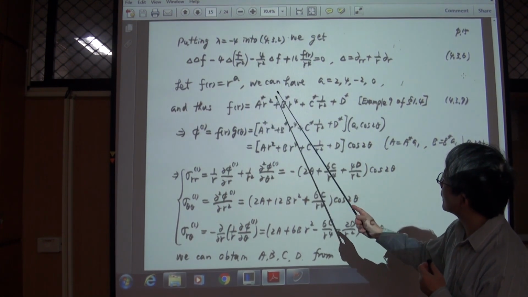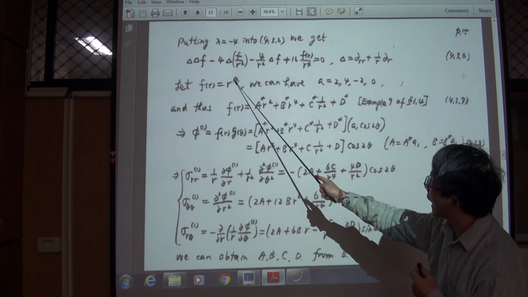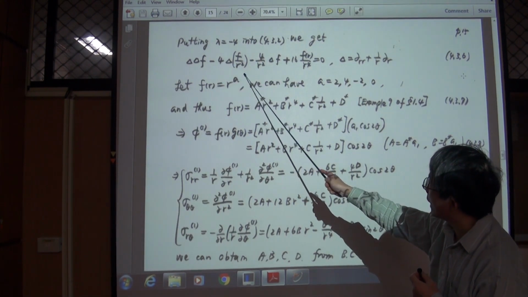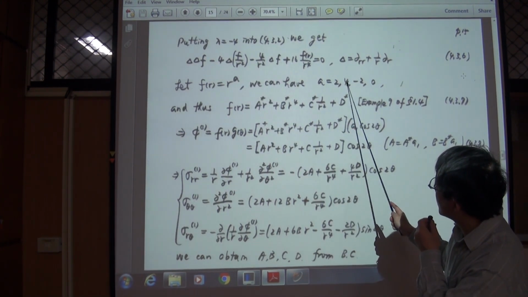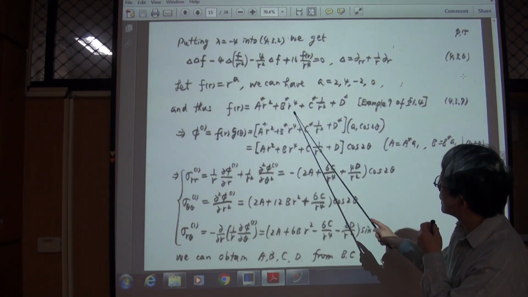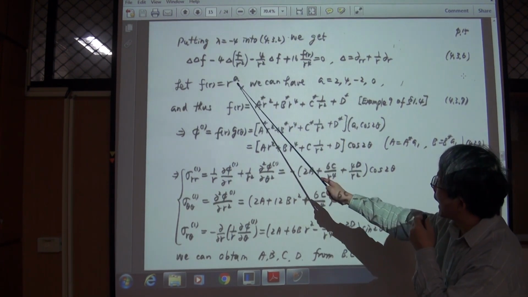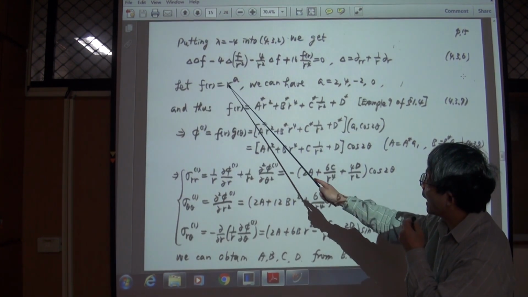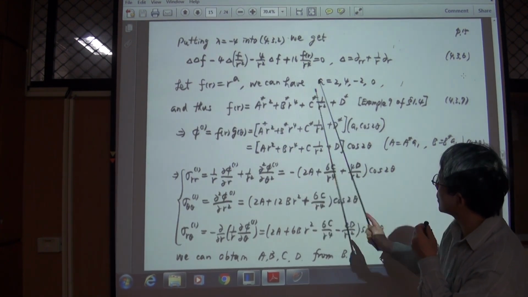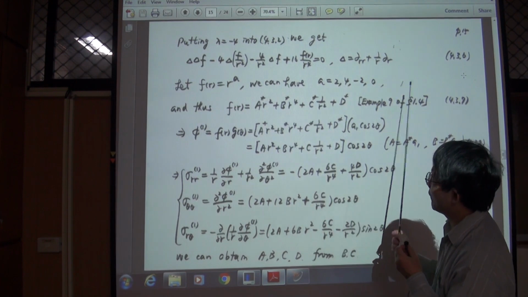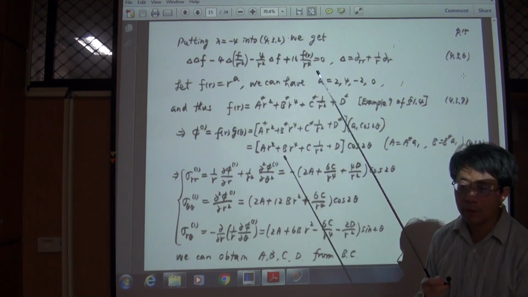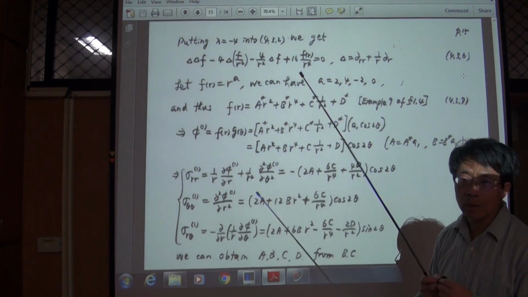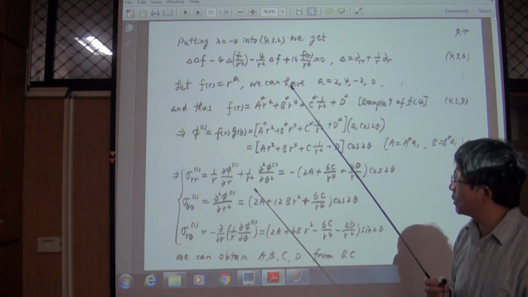So we say that f = R^a, so a equal to 2, so R square, this one. a equal to 4, so R^4, right, this one. a equal to minus 2, R^-2, this one. And a equals 0, so R^0 is equal to 1, so this is a constant term, okay? So we have the general solution of little f like this. You can consult the example in section 1.4.